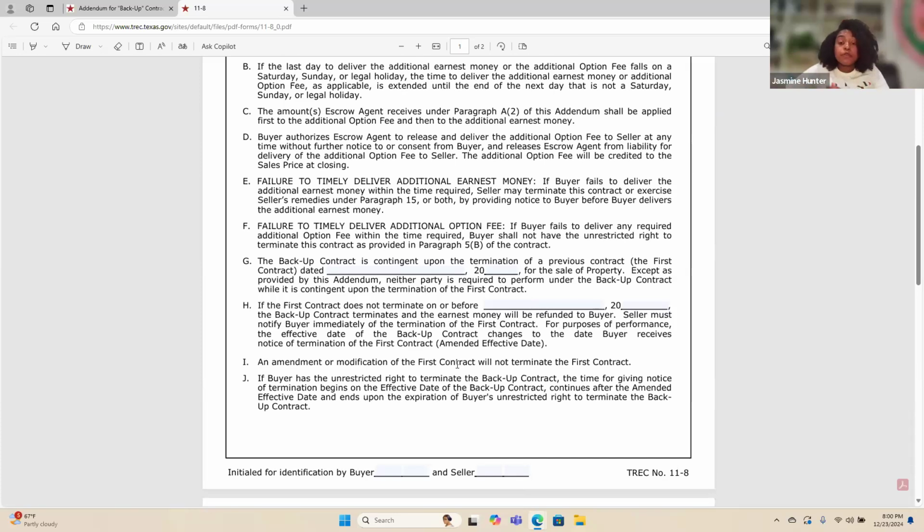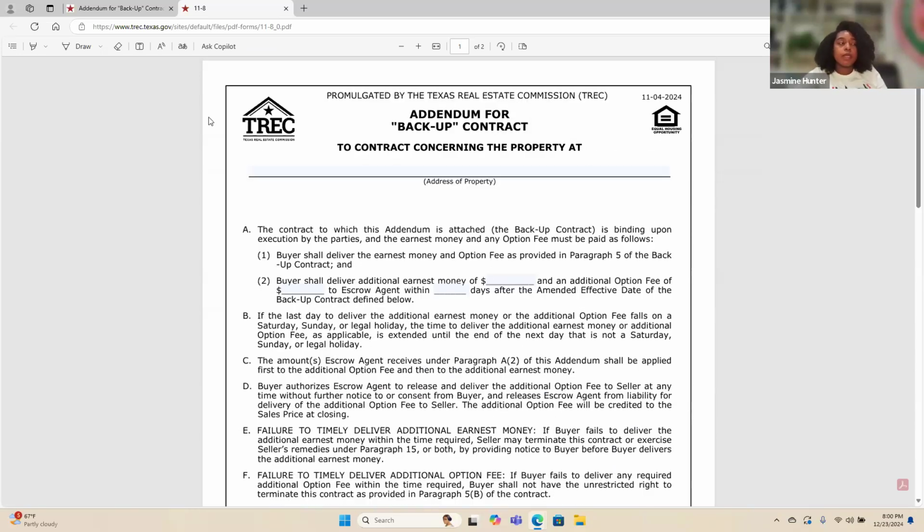Or if you do terminate with the $500,000 buyer, the 497 contract automatically kicks in. The moment there's a termination, the new one kicks in. And now you don't have to go back through that list of other people who sent an offer for their purchase agreement. You don't have to worry about them because you already took a backup offer and negotiated terms. Okay, so this just saves time if you have anything going. Okay, so it's pretty good.